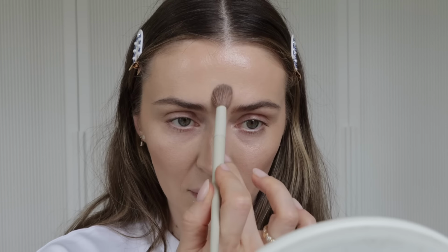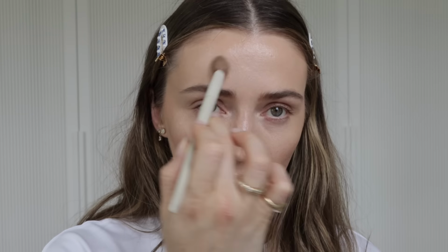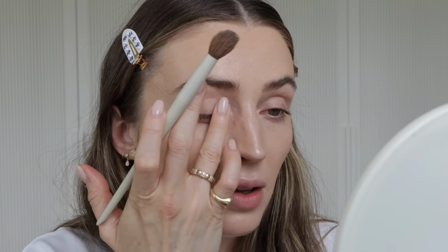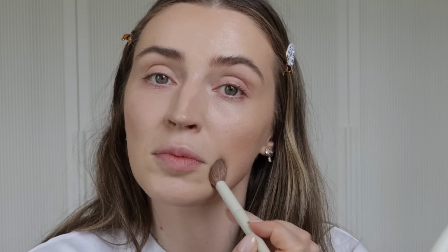It's so simple. I'm also taking that onto my chin because I also get a lot of redness on my chin, and then I do a little bit on my forehead, which I'm discovering more and more that I don't actually ever really need that additional coverage on my forehead, so I don't know why I do it automatically. I'm also not necessarily doing any highlighting there, but I think it's just habitual at this point. I sometimes like to take my finger and just press that into the inner corners of the eye just to melt any of the additional product in there and try to prevent as much creasing as possible. You guys, I can't get over this base makeup routine.